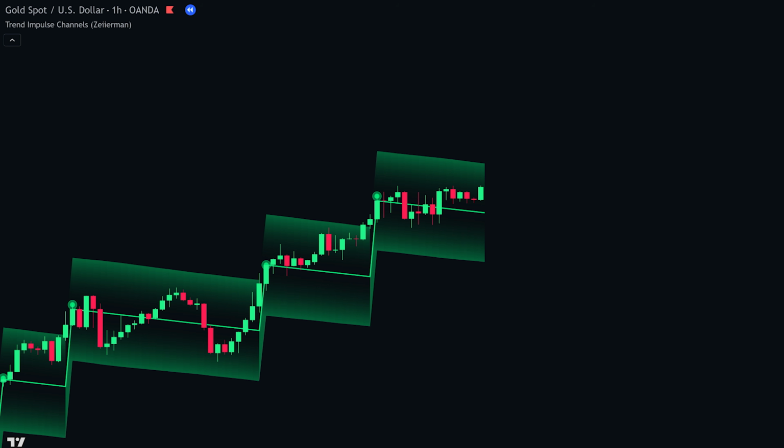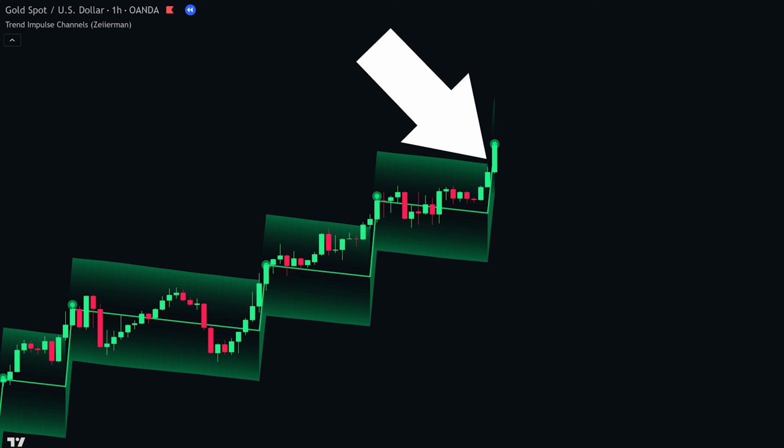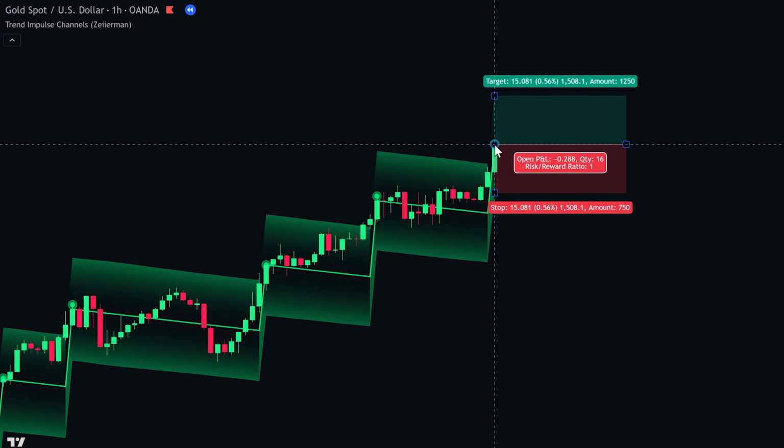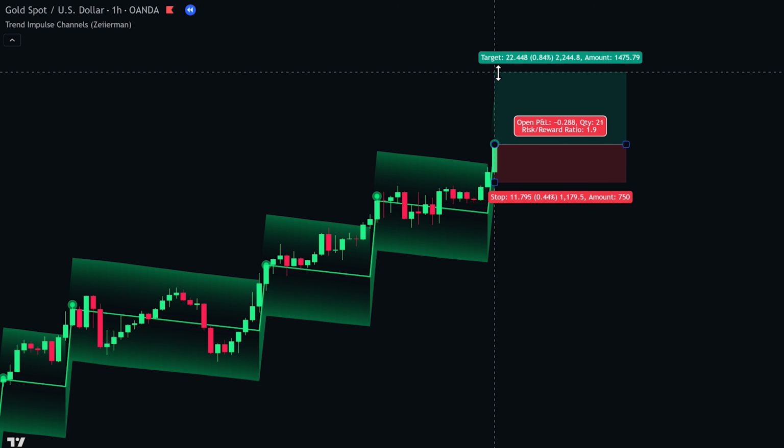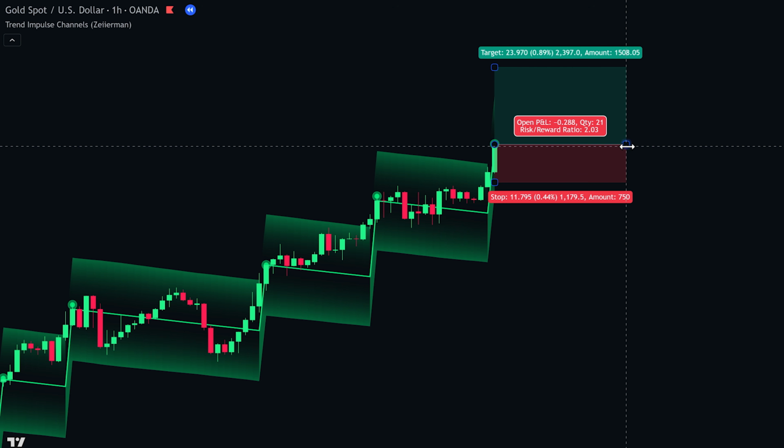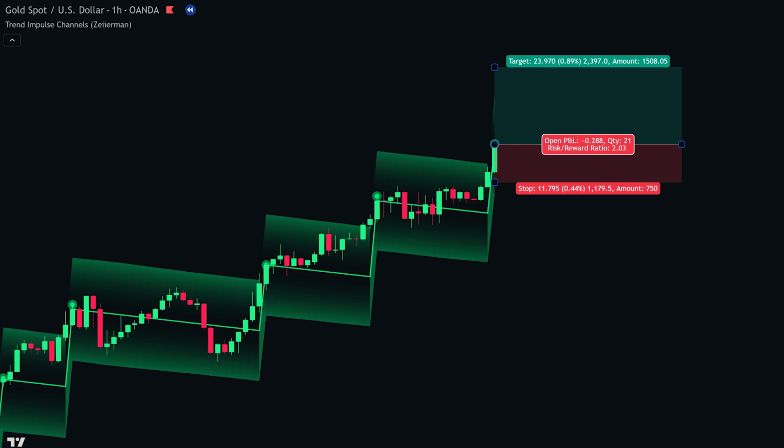Then, watch for a strong breakout above the upper channel band. This is your confirmation that buyers are taking back control and the trend is continuing. Enter your buy trade as price closes above the upper band after the breakout. Set your stop loss just below the breakout candle or slightly under the consolidation range. Set your take profit using a 1-to-2 risk-to-reward ratio or aim for the next key resistance level. As you can see, this breakout setup gives you a trend-backed entry, and the trade closes in profit.